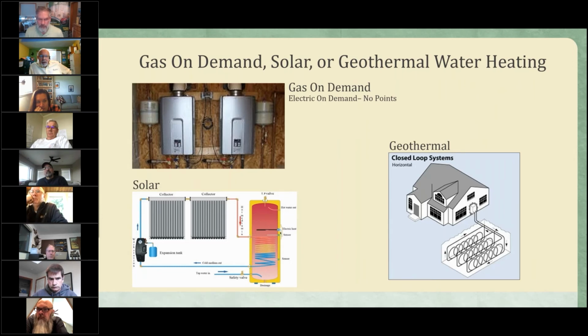And you got your gas on demand. We see a lot of builders still wanting to stick with that process. Geothermal heating is usually combined with your hydronic heating system as well as your water source water heating. You got your solar panels. We're not seeing anybody go with the solar water heat. We have seen quite a few of the geothermal systems going in, even on some small lots. So there are some ways to get these geothermal systems on 8,000 square foot lots. It's pretty amazing what they're doing now with some of these.